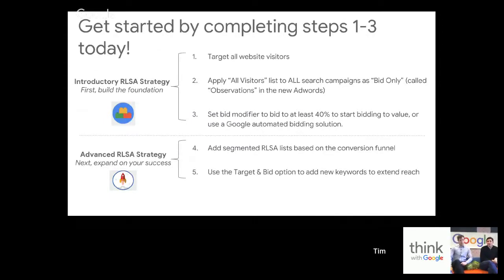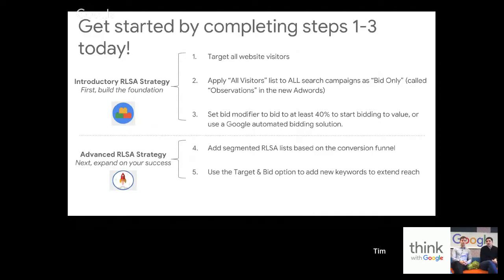So, how do we get started? It's very simple, it's not that lengthy of a process, and it definitely pays off in the long term. The first is introducing a basic RLSA strategy, which is to target all website visitors through an all visitors list that you can either create directly in AdWords or through Analytics, which is personally my preferred method, in order to really target everyone who's coming onto the website, just to have that data. Then what we do is apply that all visitors list to all search campaigns as bid only. You can start by putting a bid that you're comfortable with, that you think will have enough impact to make that difference, or you can be a bit more conservative and just wait to gather that data before you make any decision. Seasonality and timing can all be taken into account when making those decisions.